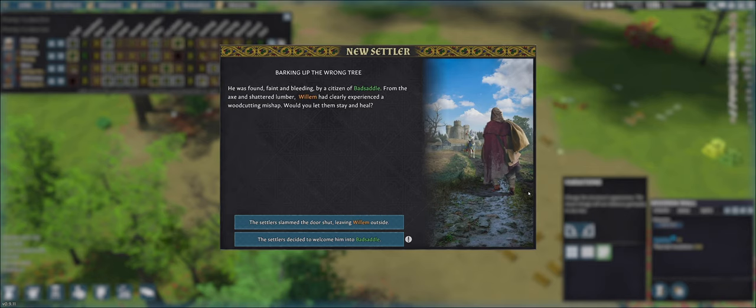He was found faint and bleeding by a citizen of Batsaddle. From the axe and shattered lumber, Willem had clearly experienced a woodcutting mishap. Would you let him stay and heal?